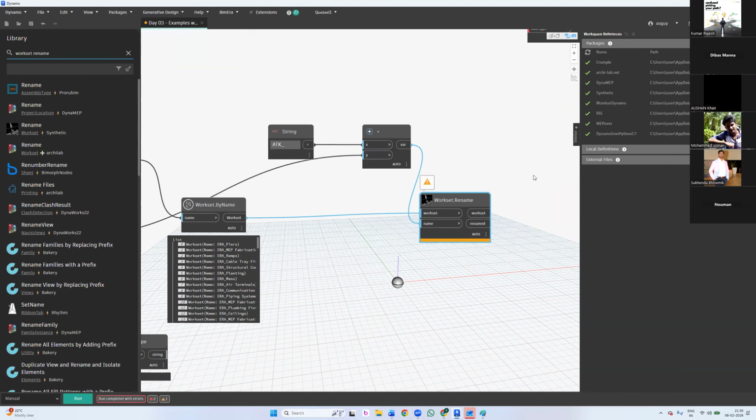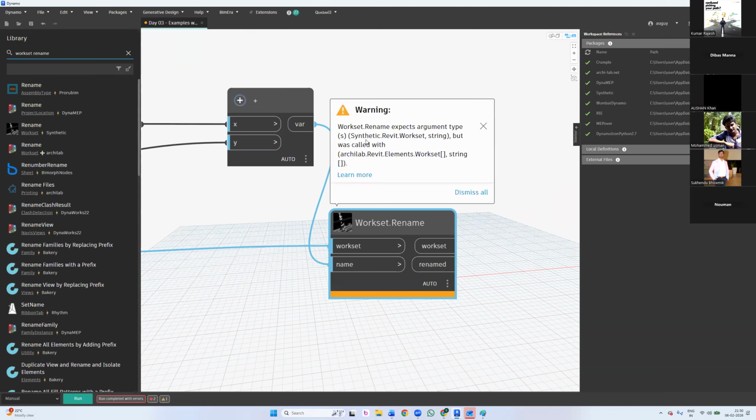What is it saying? Workset rename expects argument type Synthetic dot Revit dot Workset, comma string, but connected with again there is a problem. So this really works, but it is expecting the node from the Synthetic package.